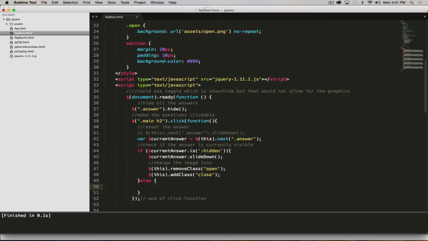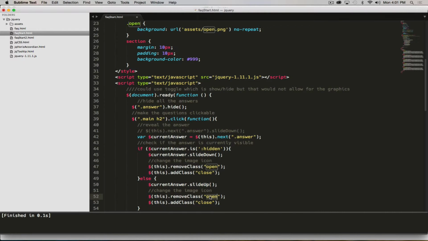And if it's not hidden, at that point we want to tell our current answer to slide up. And then we need to change the image icon. And we'll swap those around. Change it, remove close, and add open.